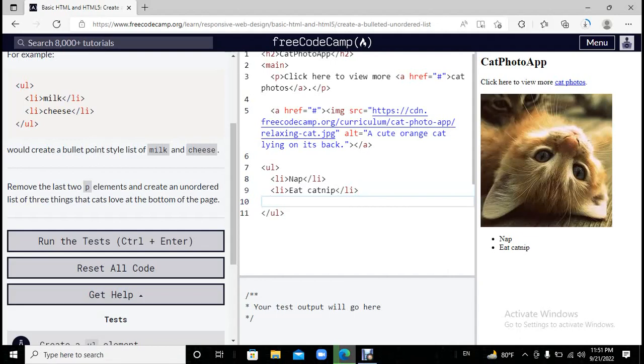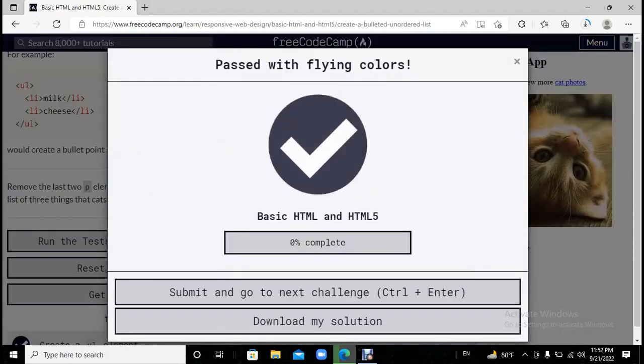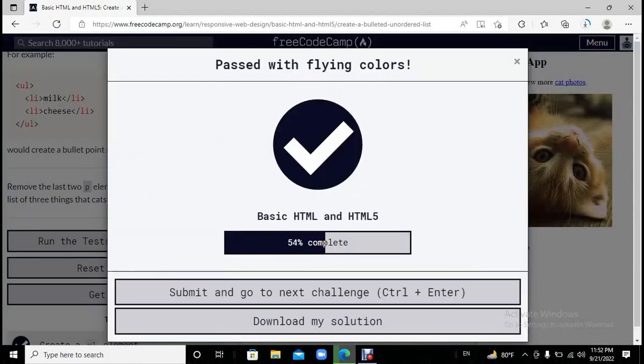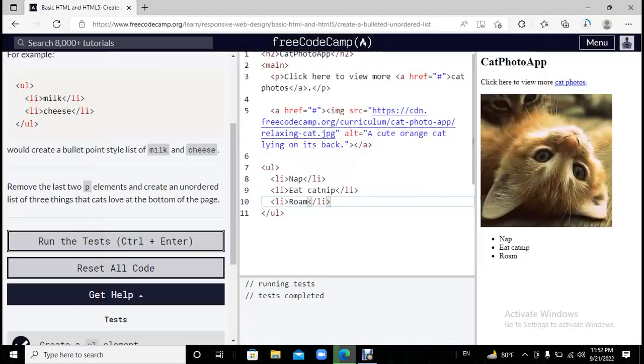Run the test. Boom. Created an unordered list.